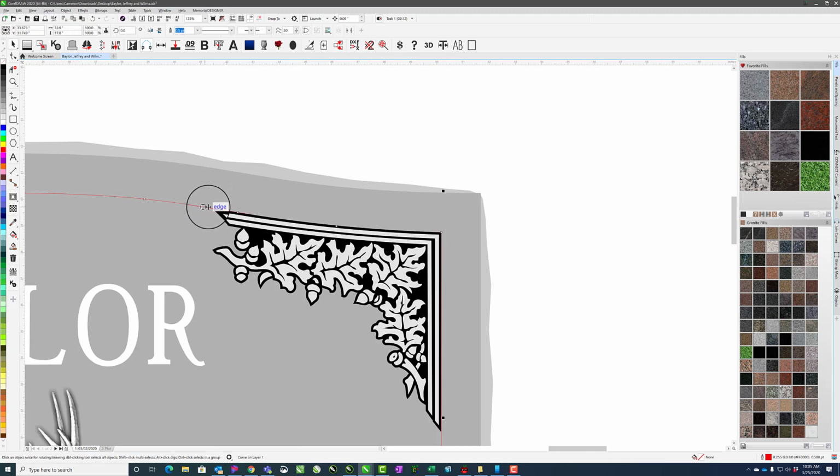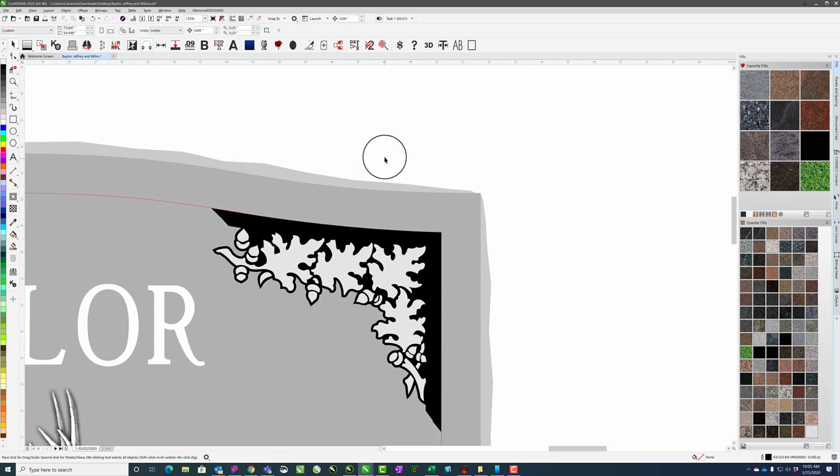So what I'll do is take this design, break it apart, and that will let me choose these inside pieces to delete those. I'm going to go ahead and keep this outline because it's already outlined. So I'll keep that and I'll just erase a portion of it.